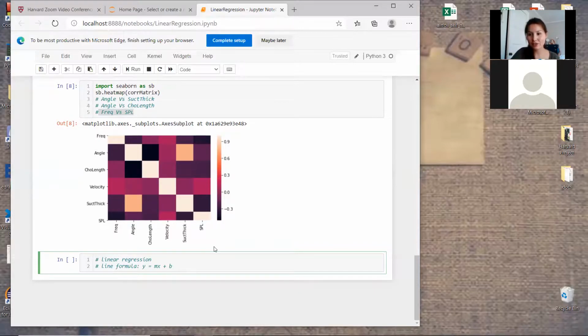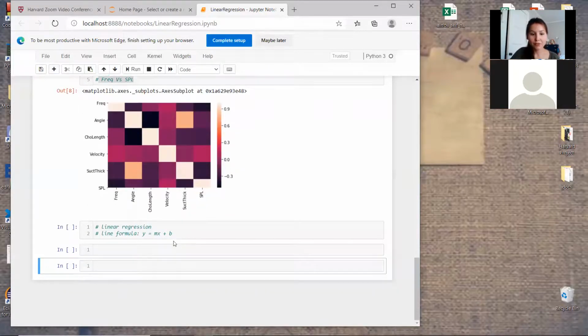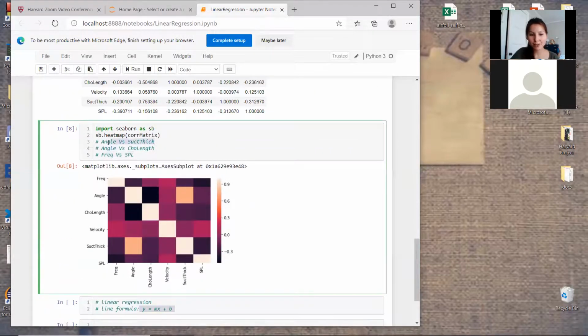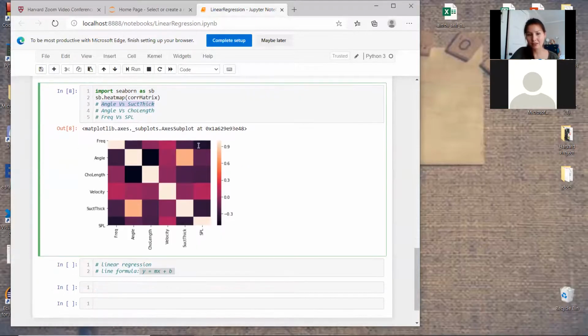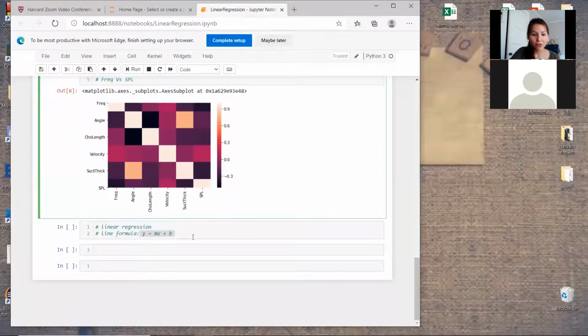Linear regression actually is this. It is the line formula. We want to find the line formula between two attributes that we have. One of them is y, the other one can be x, and then we see how they change if we change the other one, how they impact each other.